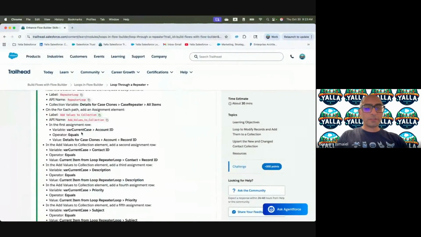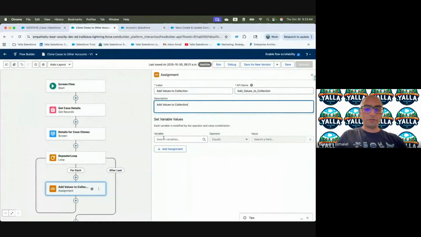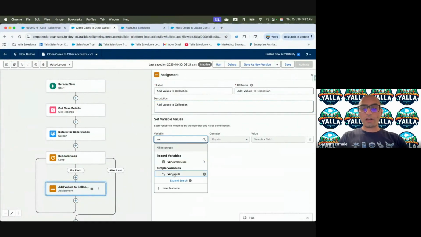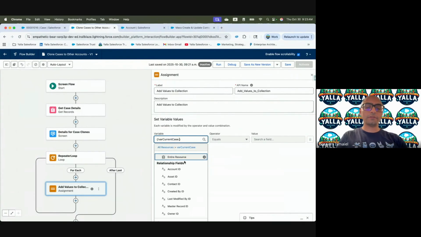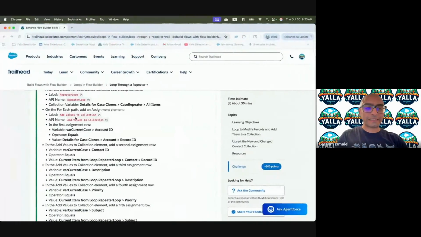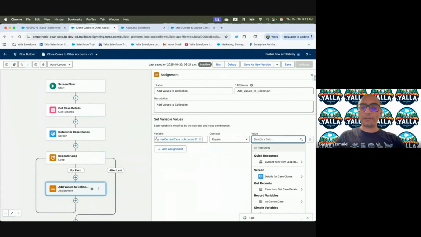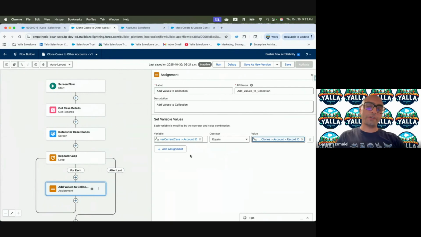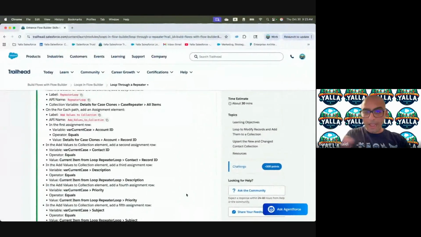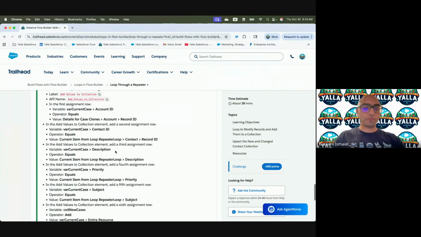What will be the variables? I need to put the var current case, and I need to say the account ID. So now I'm setting the account ID with the lookup I had it in the screen. So it's details, account, and I need to have the record ID. So I'm mapping this, the original account ID, to be the new account ID I can set from the screen.